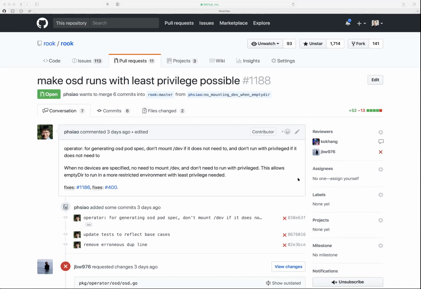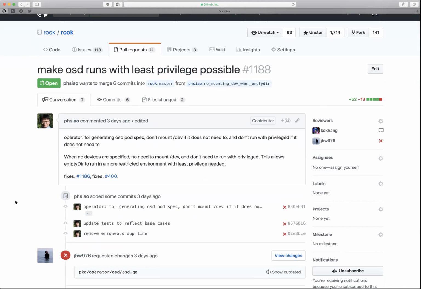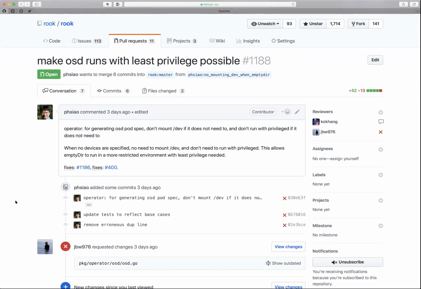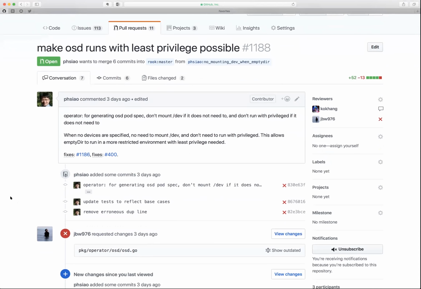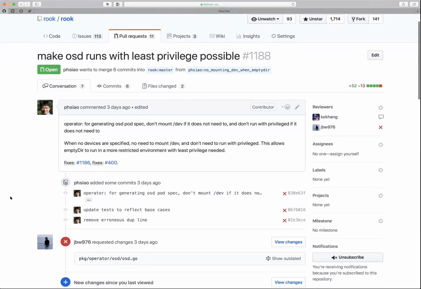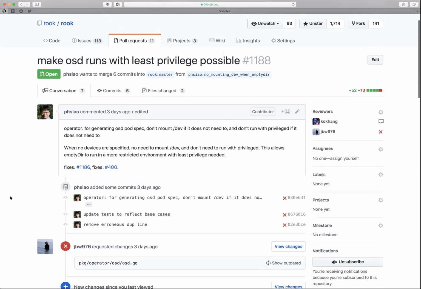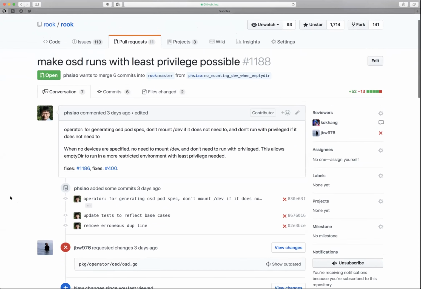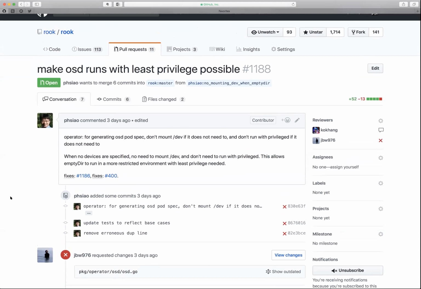if the mounting and formatting and all that stuff that happens with these devices is done by the local storage provider, then we should be able to run without privileged and with the least privileged security context. Right. So right now, we're going to just use flex volume to mount pre-formatted LVM volumes into Rook, and that will work too, and doesn't require elevated privilege. And then you'll just use the data host path.